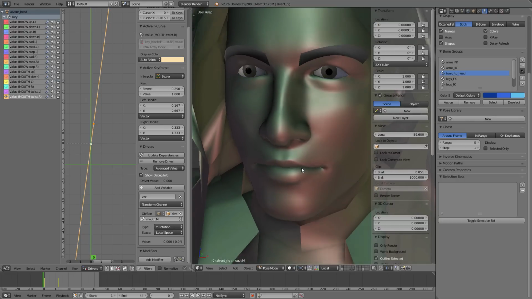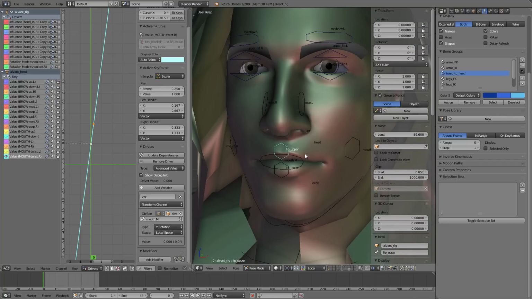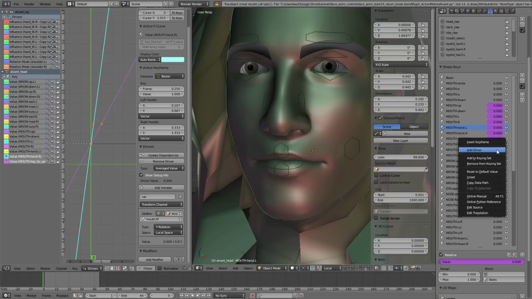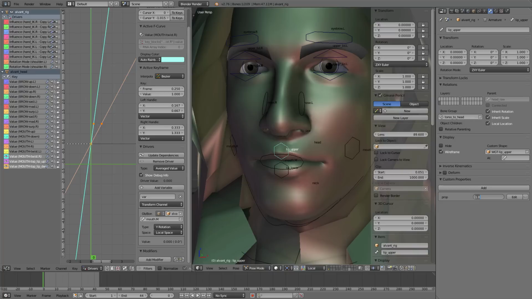With the mouth pretty much complete, we'll move on to the lips. So we've got the top lip control here all ready to go. I'll now, just like before, add drivers to the relevant shapes. So we've got our mouth top lip up and top lip down. I'll give both of those a driver. I'll now come to the bone menu here, and we're going to add a new custom property. It's going to be called top lip up.